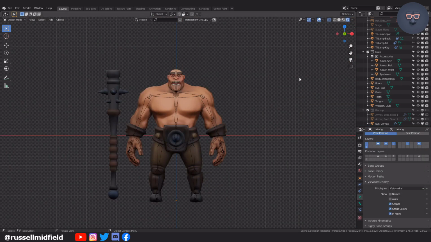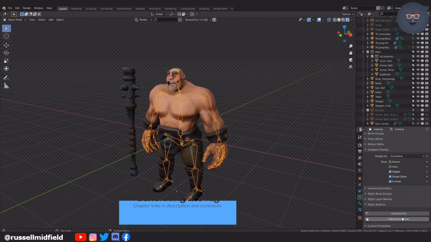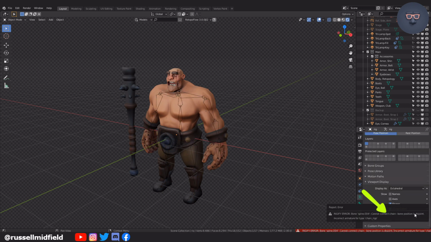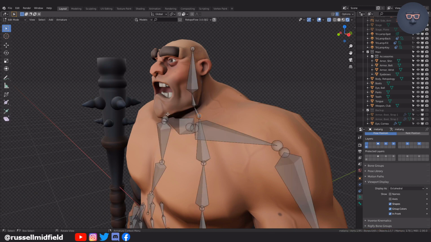Okay, with the bones aligned with our model, it's time to generate the rig. On the right side panel, click the Generate Rig button here. You can see here I get an error about a disjoint bone and chain connect. This happened because while I was moving the bones around, I shifted one of them out of alignment with its parent and I didn't notice.